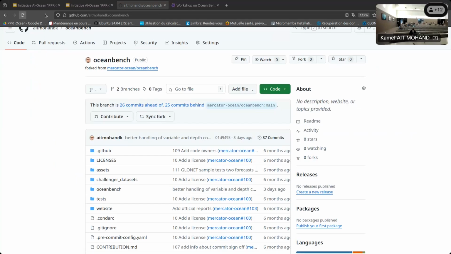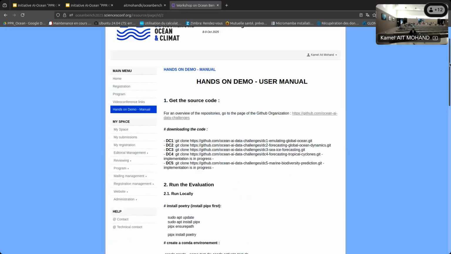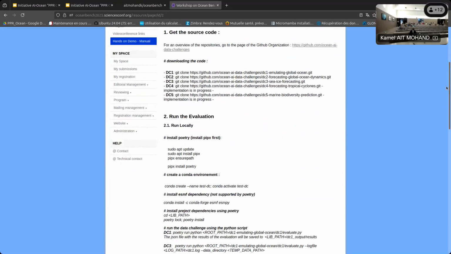So, as I said before, you can go to this page to get the full set of commands that we will use now to demonstrate our software. So we can start here at step 2, run the evaluation.